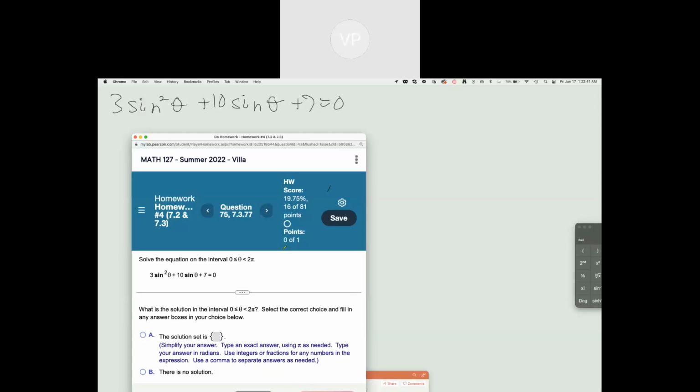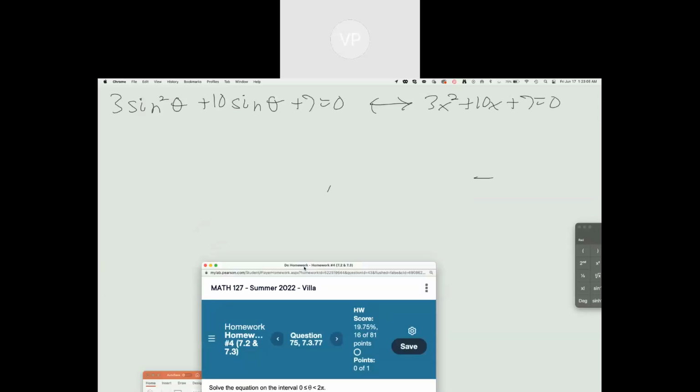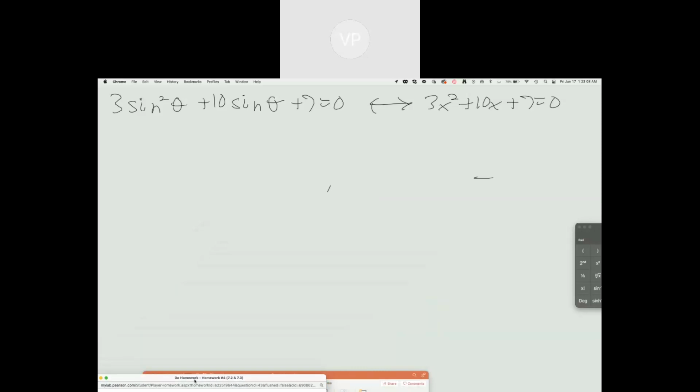Okay, now this one, what's nice is they're all sines already. I see a sine squared, so that's going to tell me right now I'm probably going to get double the normal two solutions, so I should get four solutions. Sometimes there might be repeats, sometimes some aren't going to work, so we'll just see how this goes. The similar equation I want you to think of is 3x squared plus 10x plus 7 equals 0. Think of how that factors. Because remember, when you get a quadratic, which is a sine squared, your job is to factor everything once you get everything on one side equal to 0. So I get the 3 sine and the sine.